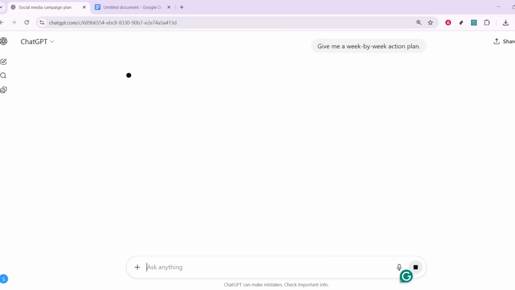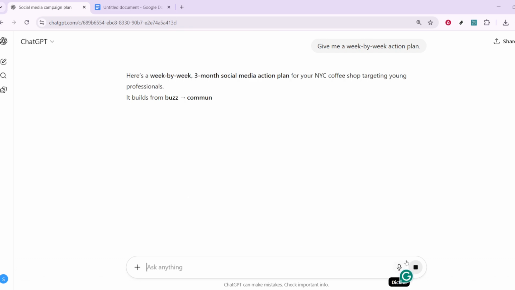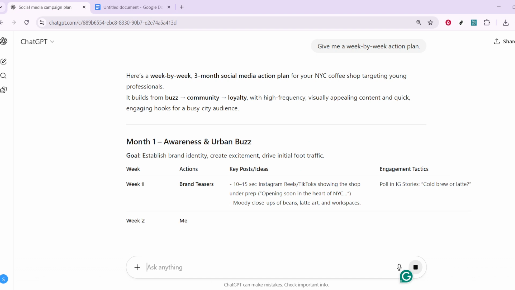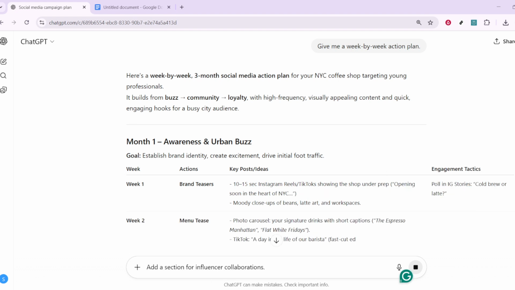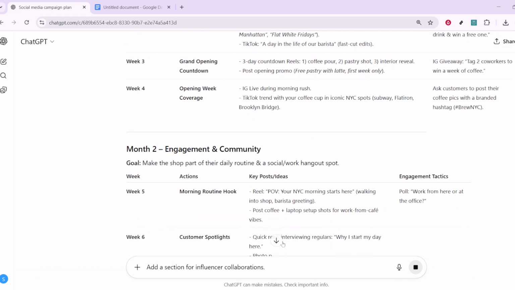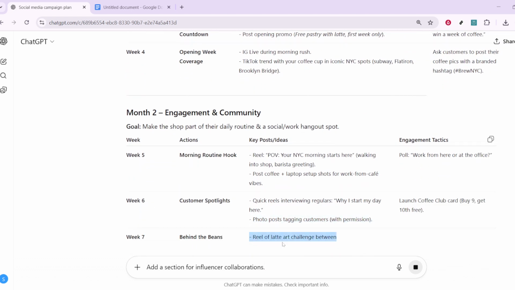Once you've received your outline, take a moment to review it thoroughly. Confirm that the ideas align with the tone of your brand and, perhaps most importantly, fit well within your budget. This check is essential as it allows you to tailor the campaign to your needs and make any necessary adjustments. Consistency in tone and budget adherence can really make or break the effectiveness of a marketing initiative.